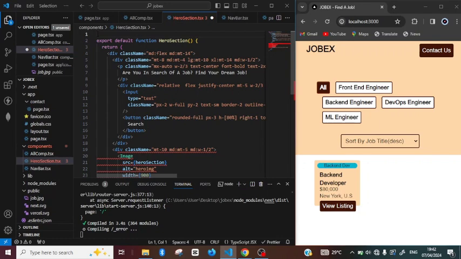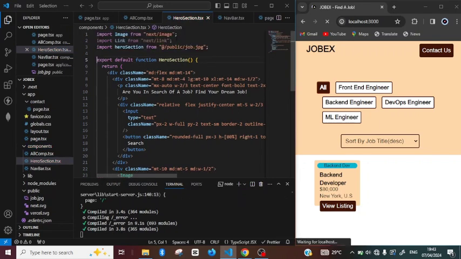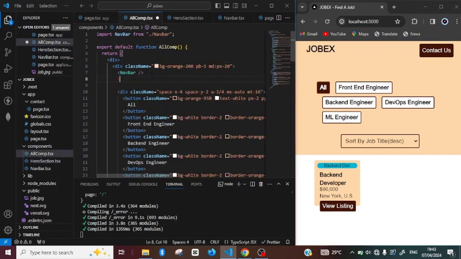I'm waiting for it to show. I'm not in need of any link here, so waiting for this to show. Hero section with image. Oh, I haven't replaced that. My bad. Hero section.